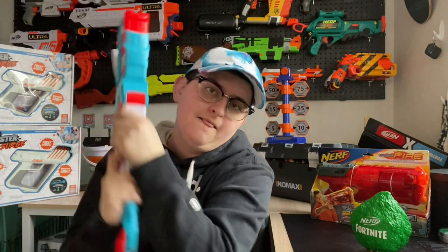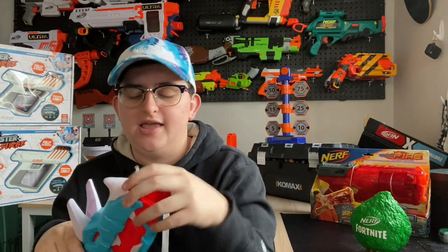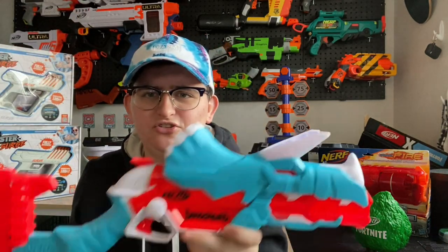I love that there's no lock. That said, it is something to keep in mind — since it doesn't lock, it is possible to get it to unclick, but it pops back in place. I could not really see that being an issue unless you're actually trying to slice somebody with it, so obviously don't do that. I know people sometimes worry when things don't lock that they'll open while running around, and if it did open you might lose a dart or two, but I really don't think it would be a big deal. If you're running around with it, it's definitely going to stay shut.